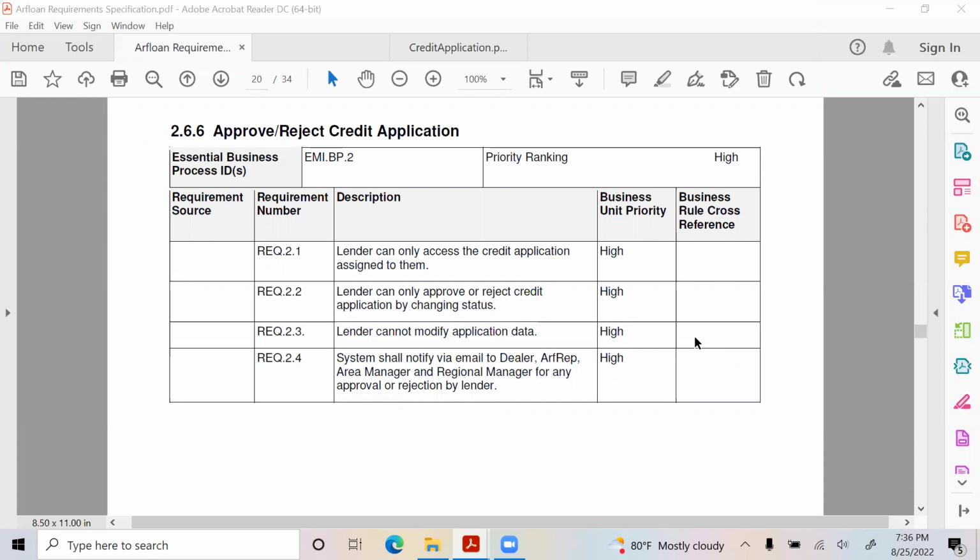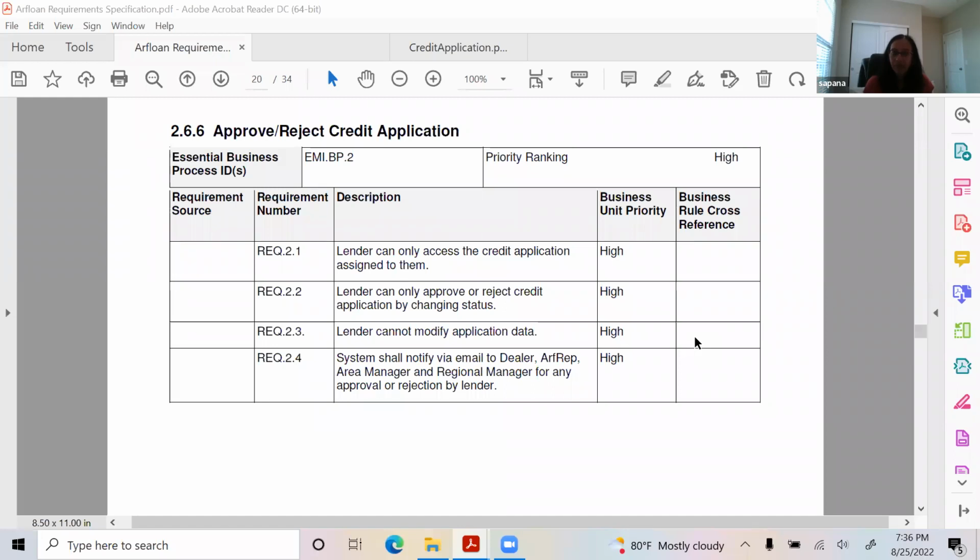Any other questions before we move on to the next section? Can you please explain requirement 2.2, where it says by changing status, what does that mean? Let's think about it. For credit applications, what are the normal life cycle statuses?